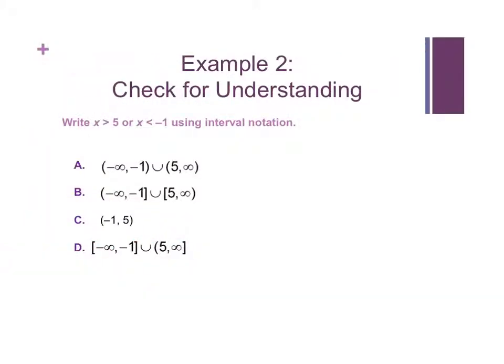So in example 2, I want to check your understanding here. I want you to write the interval for x is greater than 5 or x is less than -1 using interval notation. You have 4 choices here, A, B, C, and D. I would like you to choose the answer that you think fits this inequality, and then press submit.